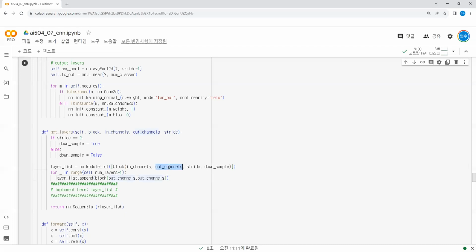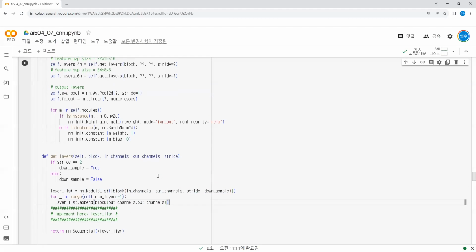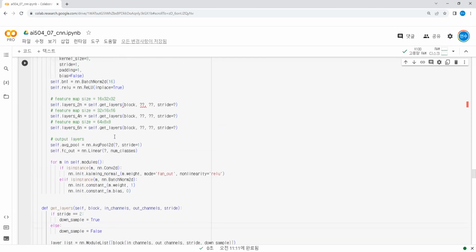For example, we define 5 as the number of layers. We first do the block with the downsampling, and then the rest with the residual connection, and the result is that the output and the input will be the same.